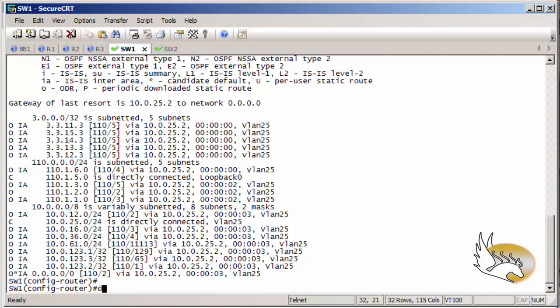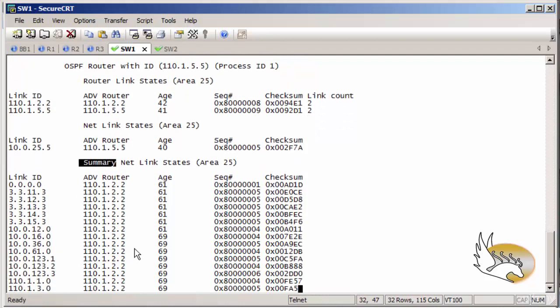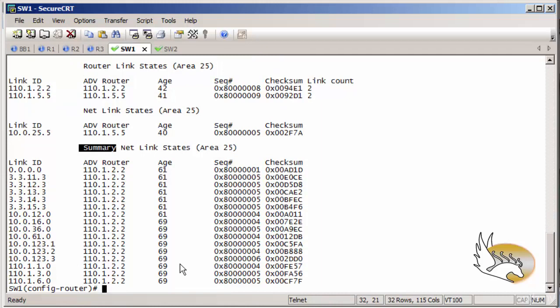Let me check the OSPF database. So IP OSPF database tells me that there is type 1, that is the router, there is type 2, that is network, and there is type 3, that is summary, but I can see nothing else. I do not see any LSA type 5 that is external. So if you assign a simple stub area to one network, you're actually removing any external routes, and instead of that you are adding a default route to this network.